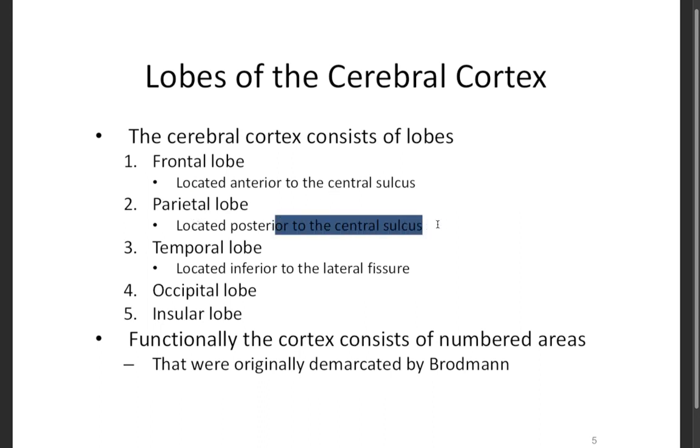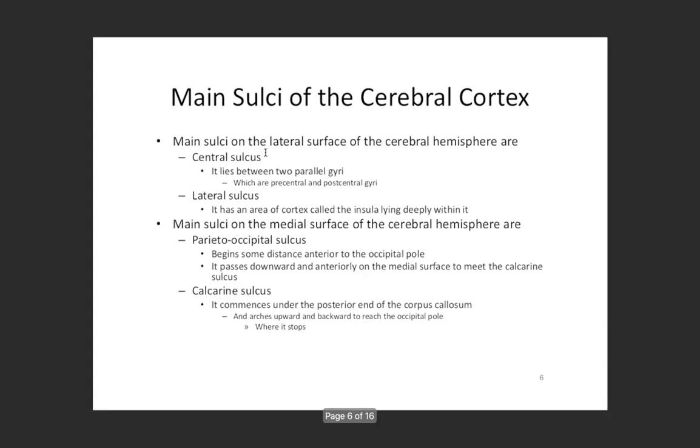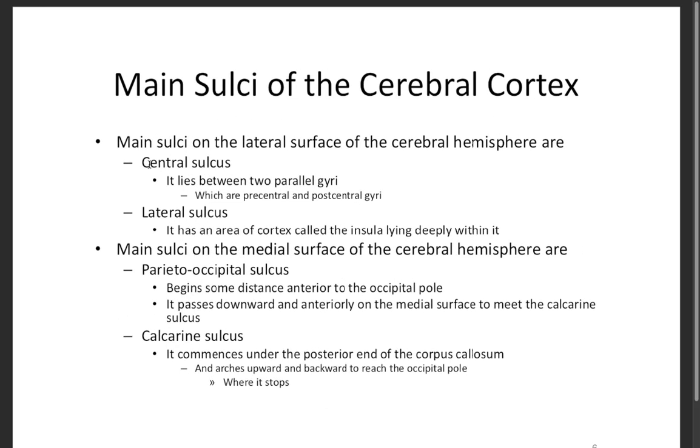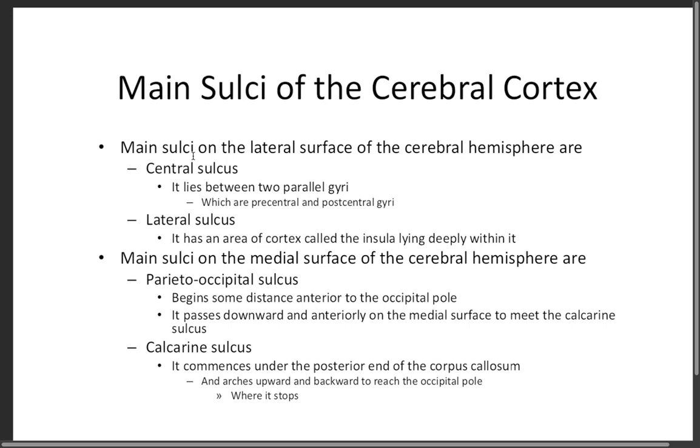Parietal lobe located posterior to the central sulcus. Temporal lobe located inferior to the lateral fissure أو sulcus. في عندك أهم sulcus موجودين في البرين central ولاترال sulcus. والoccipital والinsular lobe. في عندنا المين سالكاي اوف ذا سيربرال كورتكس. زي ما حكينا انا عندي السنترال سالكس والليترال سالكس. السنترال سالكس بتكون موجوده في الميدل سايد. هلا كلياتهم هم راح نغطيهم على الصوره بنفهمهم مع بعض.